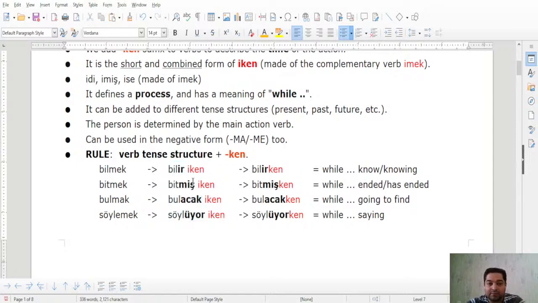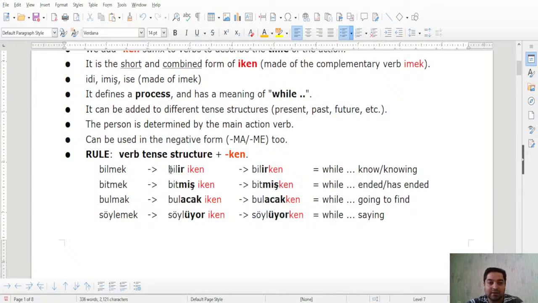Now another note is that in practice and even in writing, in the formal language, you will rarely see this written separately, even if they both mean the same thing, okay. Bilir iken is bilirken, and you can find in writing sometimes that people write them separately, but in reality, in most cases, in 95% of cases, they are always combined, okay. You throw away e from iken and make it a suffix, combined to the verb, okay. We don't pronounce it separately. We don't write it separately, okay.